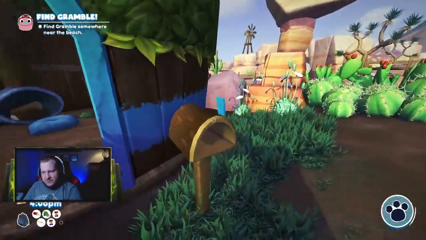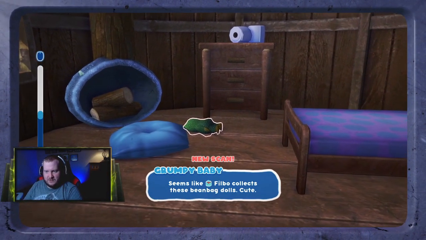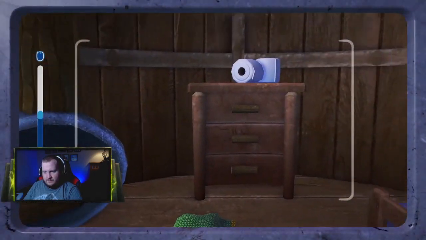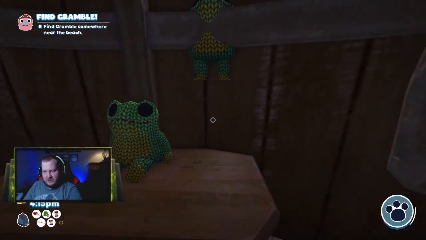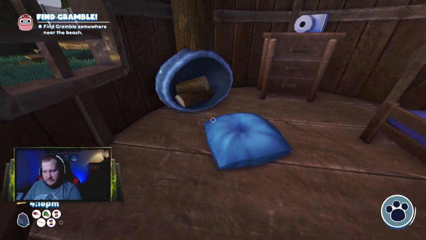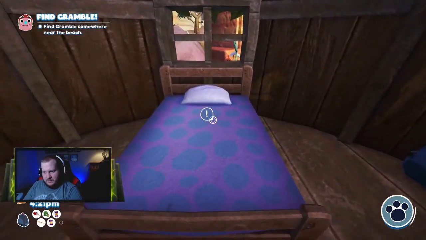Is this Philbo's room? Seems like Philbo collects these beanbag dolls. Cute. More toilet paper to yeet? Oh, I can yeet his dolls? That's not nice. Let's put that on the shelf. There. I can't yeet his toilet paper.